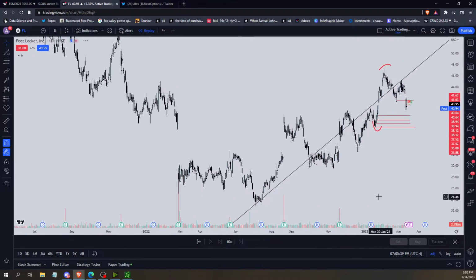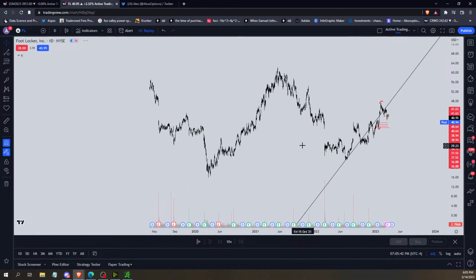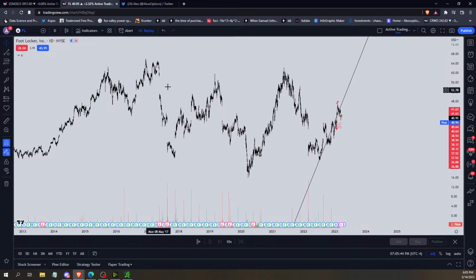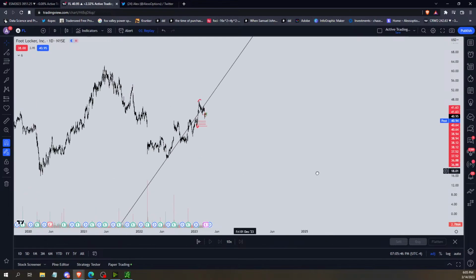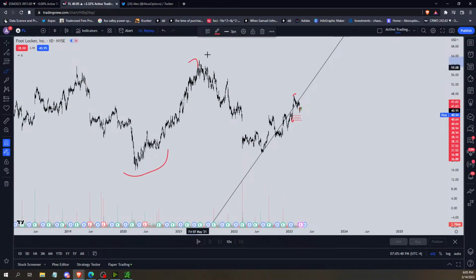Perfect. If we zoom out, you can see, first of all, here's your gigantic broadening formation. Second of all, that same idea, mark the low, mark the high. Now we're stuck in here. We started this try down here. We expanded it higher. Now, if we fail and start taking out some of these lows, we'll expect this low to get taken out. And what happens after that?